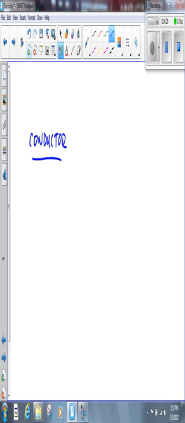So they can be transferred from one place to the other quite easily, okay? So a conductor is a material in which the electrons on the outermost levels are a little bit more free to move around. An insulator, on the other hand, is a material in which the electrons on the outermost levels aren't free to move around, at least not as much. Insulator, is that spelled right? Insulator, yeah. They're not as free to move around as they are on the conductor.